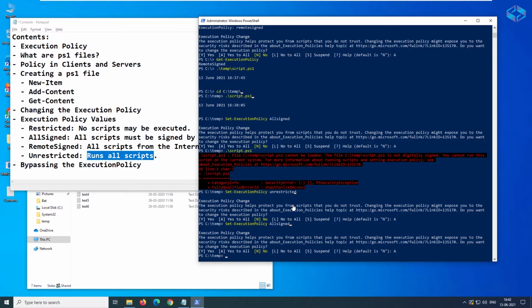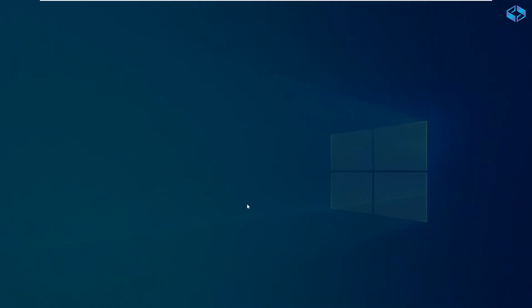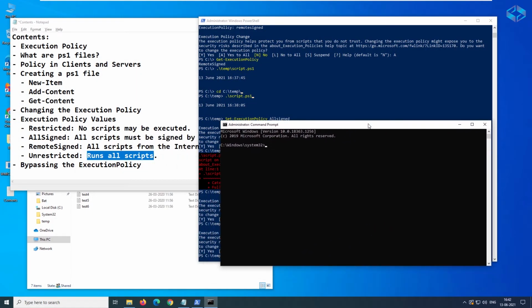Currently it is set to AllSigned, so you know it will not execute, and we would like to run it. For example, let's take it from a command prompt, which will easily explain the difference here. So let's open a command prompt, where I just changed directory to temp.